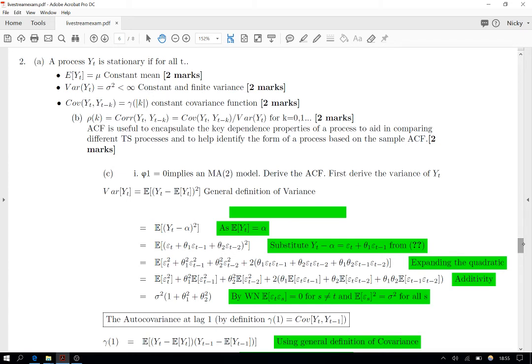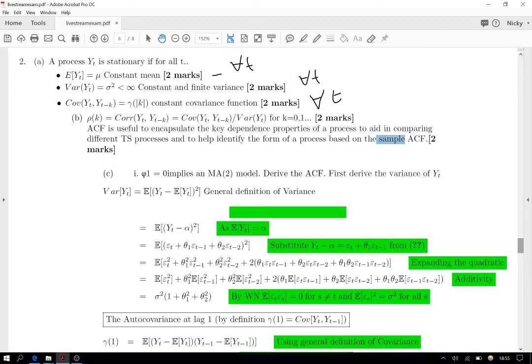Part A asks you to provide a formal definition of a univariate stationary process. So again, it's just bookwork. And again, this would be for all time periods. So again, for all of these, you'd state it holds for all. And it's crucial to note this. So for example, if you just wrote it like this as it's written in the PDF, you would lose a mark for each.